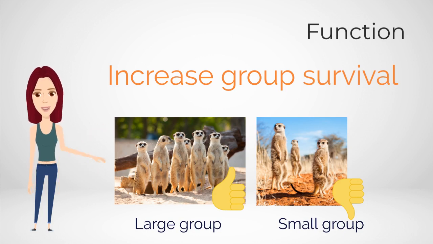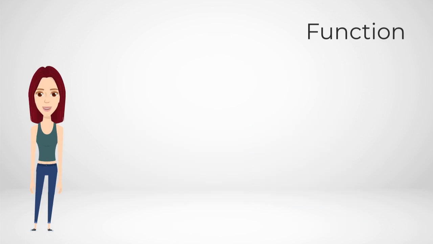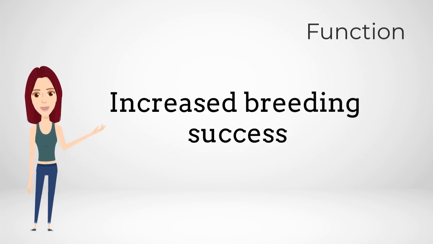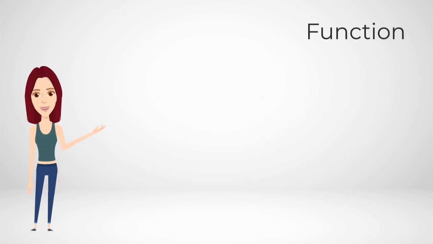As well as guarding and foraging, they can all help by rearing pups which allows less energy to be spent per member as the tasks are divided up. This helps increase their reproductive fitness and makes this altruistic behaviour more worthwhile. However, larger groups can also create more competition.